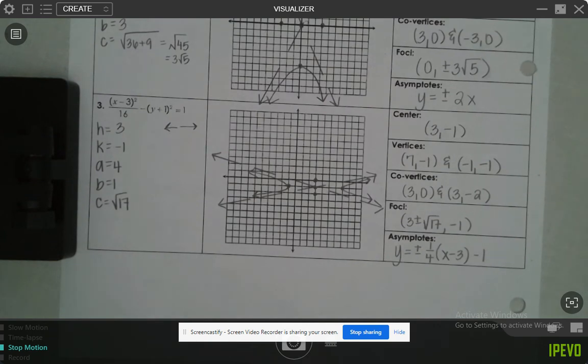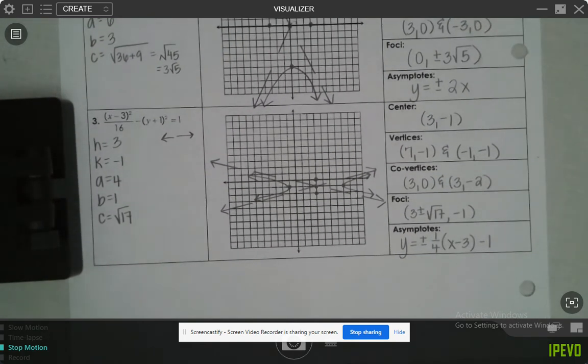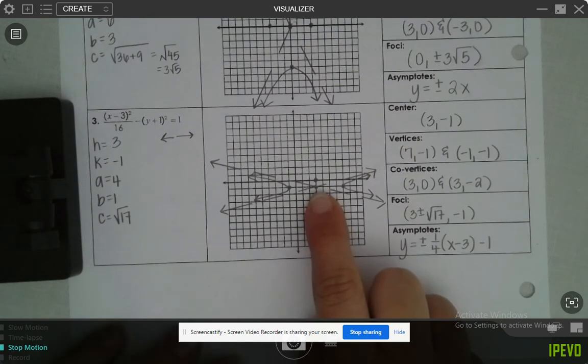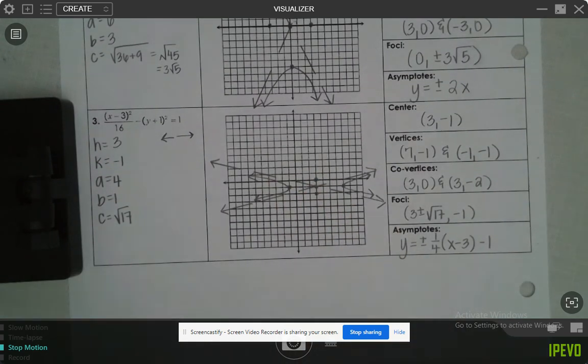You want to see it? So, if it's not at 0, 0, go from your center, because that's a point on your line, right? Use your slope there. Go up 1 over 4, down 1 over 4. Up 1 left, down 1 right. Use your center because it's a point on your line.